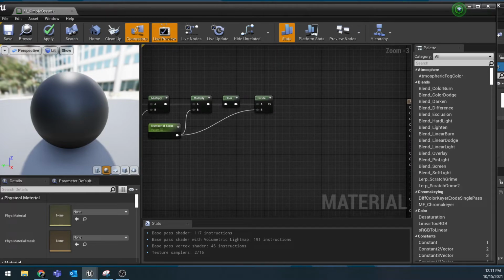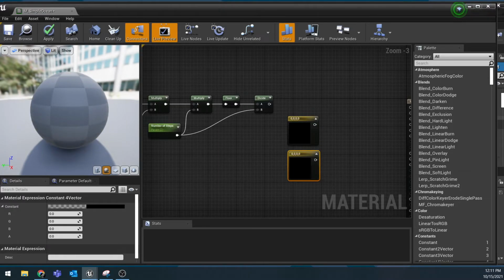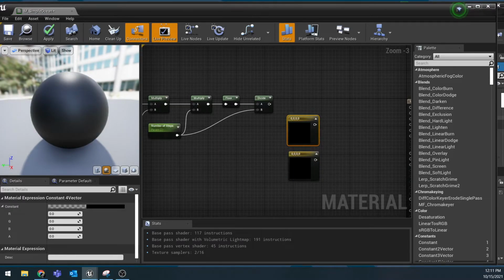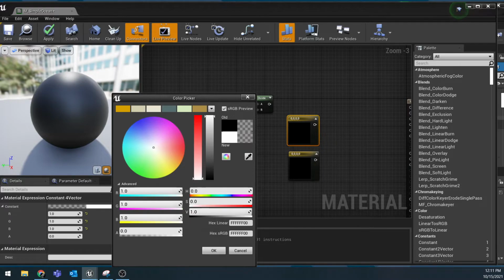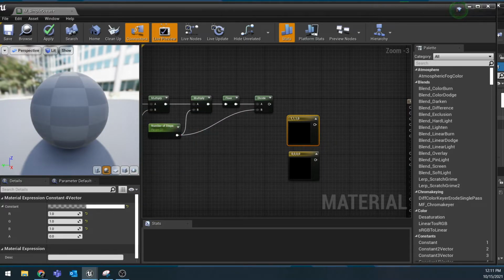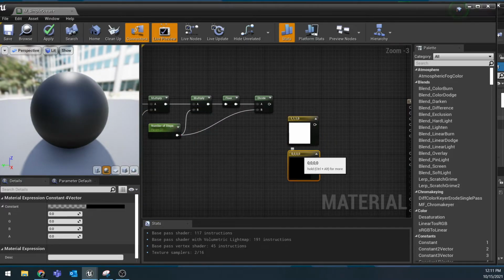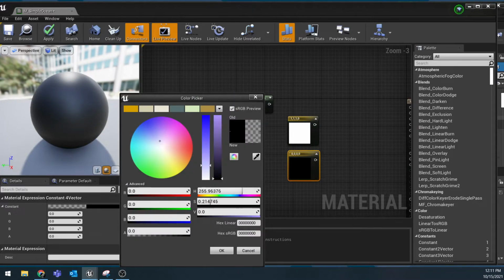So we're going to create 2 constant 4s. And this first one, I'm going to set to white. And this one, I'm going to set to blue, like a cartoony, oceany kind of blue color. So maybe something kind of like that.